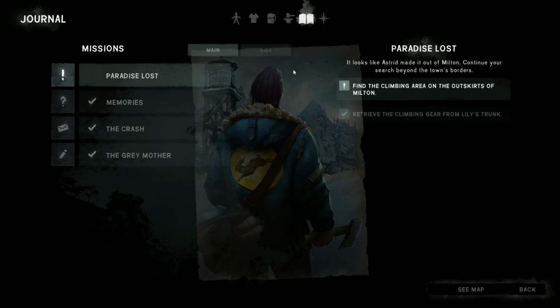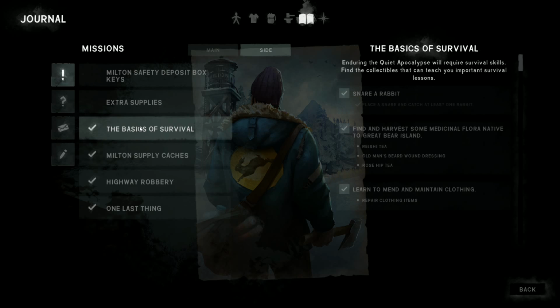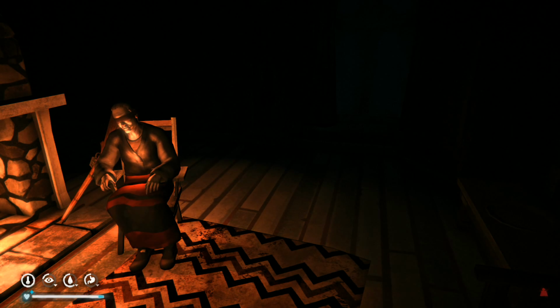I did what you told me. I did it. What? I don't understand. Find the collectibles that teach you important survival lessons. So what am I supposed to do now?